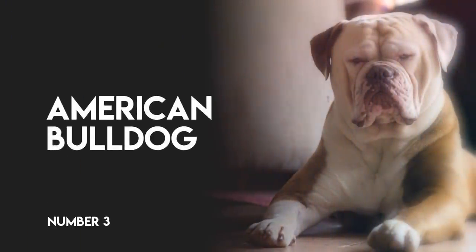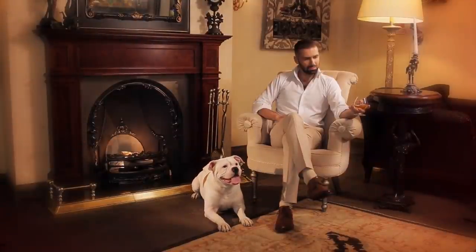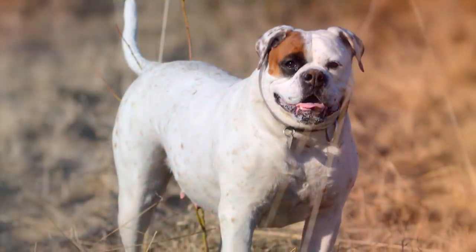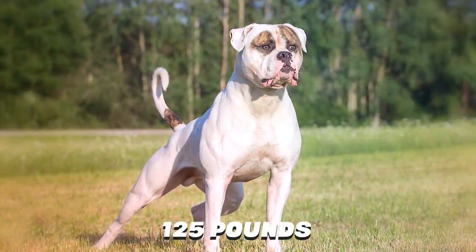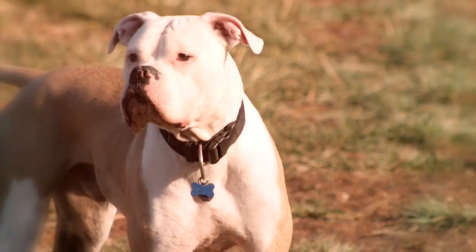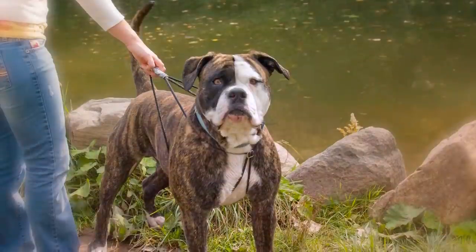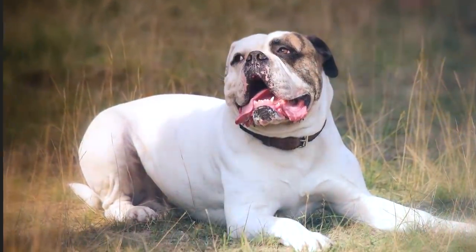Number 3, American Bulldog. Known as one of the dogs in the family of bull breeds, the American Bulldog is the tallest and among the heaviest in the bulldog family. American Bulldogs weigh between 75 and 125 pounds. They are more athletic than most dogs, and therefore make good guardians and protectors. Once again, these dogs can be very loyal and loving, but people need to check to make sure they are not banned as part of the overall lumping of bull breeds by their jurisdiction or their insurance company.